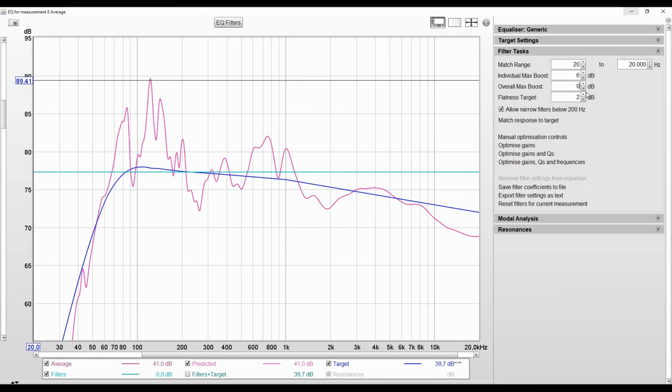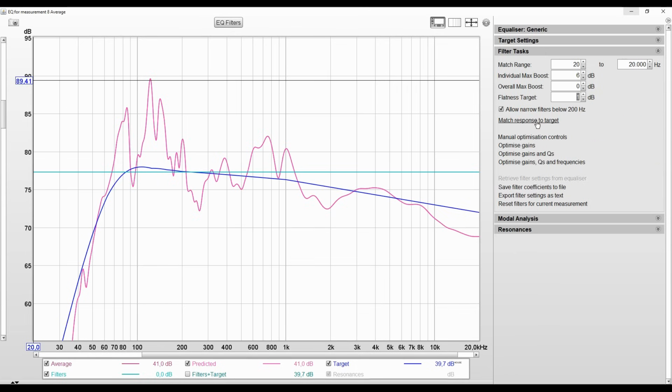This means that no troughs in your frequency range will be boosted. This might seem like a small drawback, but when you boost a trough, it will reduce the overall volume, and you have to use more volume on your audio system and use a lot more amplification. I don't think that's worth it, so leave this set to 0. And the flatness target defines how closely the EQ'd curve will match the target curve. 2 dB is a good starting point, but you can go down to 1 dB to get more precision.